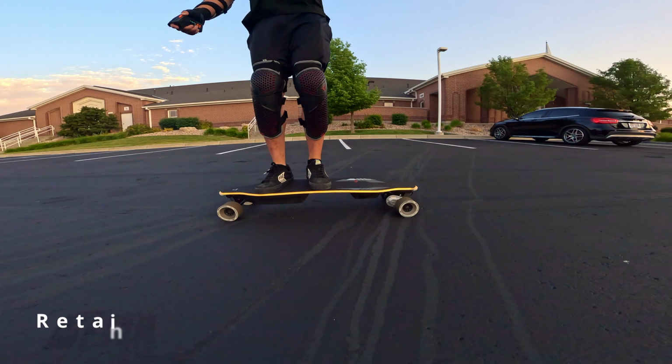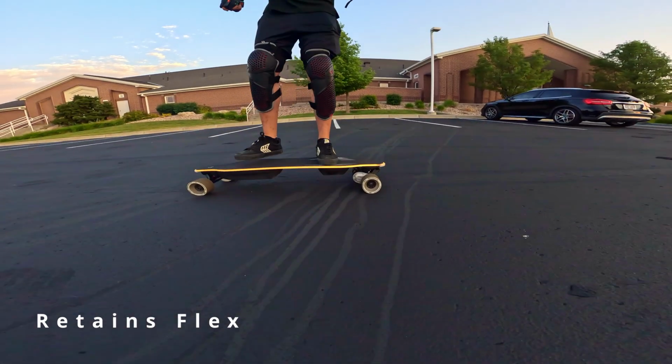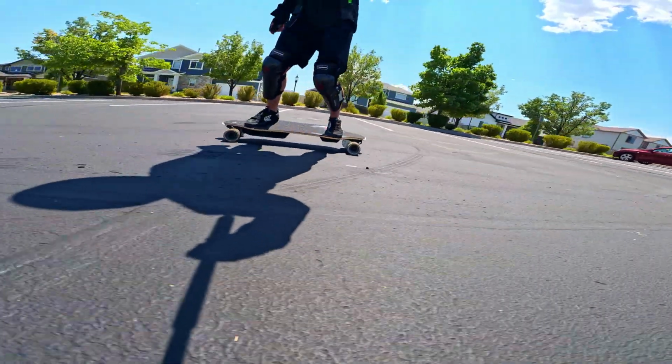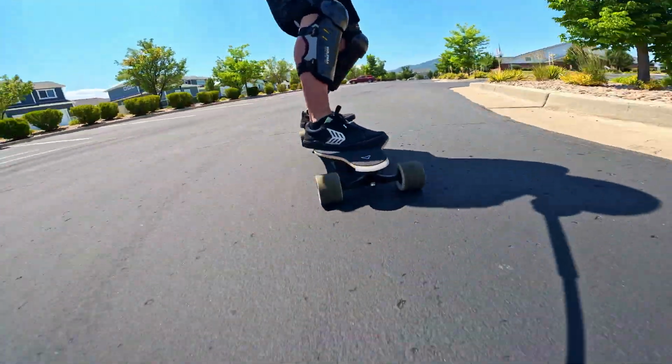And also, what's good about this LED system is that it doesn't impact the flex like other brands. Some other brands have tested when you jump on a board that has these LED systems, it's super stiff despite it being a bamboo or maple deck.